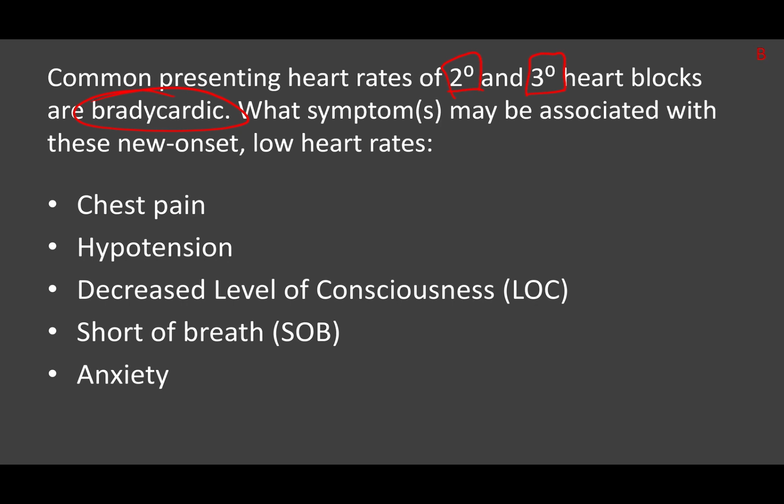Common presenting heart rates of second degree and third degree heart blocks are bradycardic. What symptoms may be associated with these new onset low heart rates? And so this is a question about symptomatic bradycardia, particularly in second and third degree. And so think about it. Low heart rate is usually a drop in cardiac output. So which of these are symptoms of low cardiac output? Chest pain is absolutely one. Hypotension is almost always one. Decreased level of consciousness, definitely. Shortness of breath can absolutely happen. And anxiety, because they just don't feel good because their heart rate's so low. So on this question, it's actually every single one of these answers is correct.